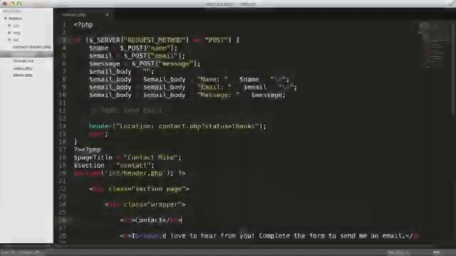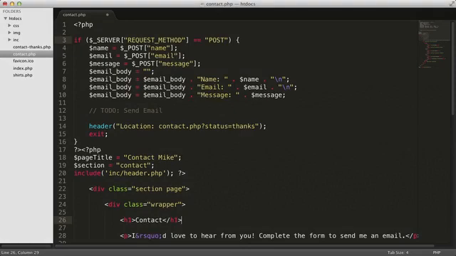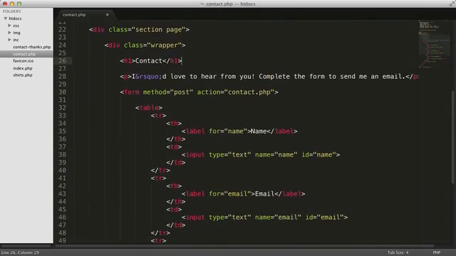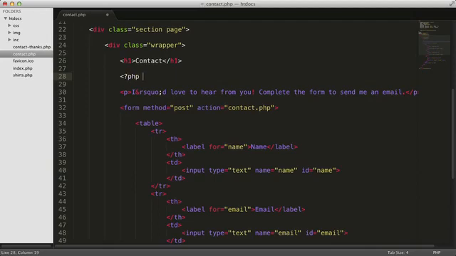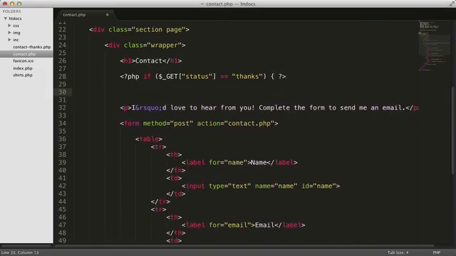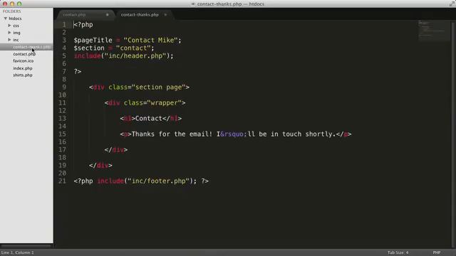Scroll down past the code that gets executed when the request method is post. The page variables are set, the header is included, and the headline is displayed. We can leave all that the same whether we show the form or the thank you message. But below that, the code will be different. We can write a conditional here that checks the value of the GET variable status. If it has a value of thanks, then we'll display our message from contactthanks.php.